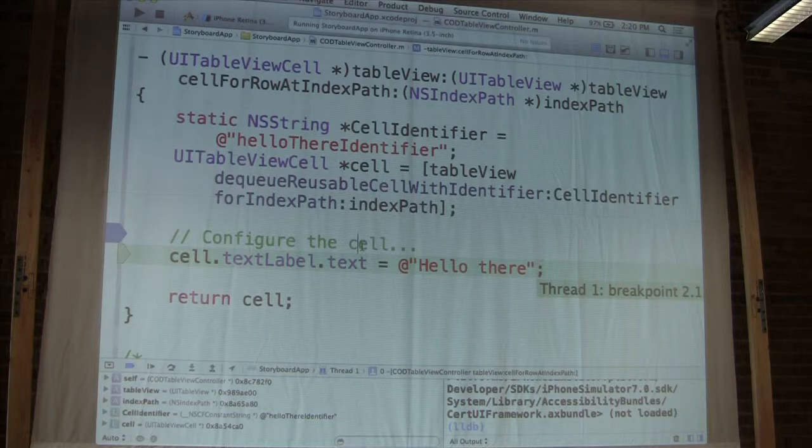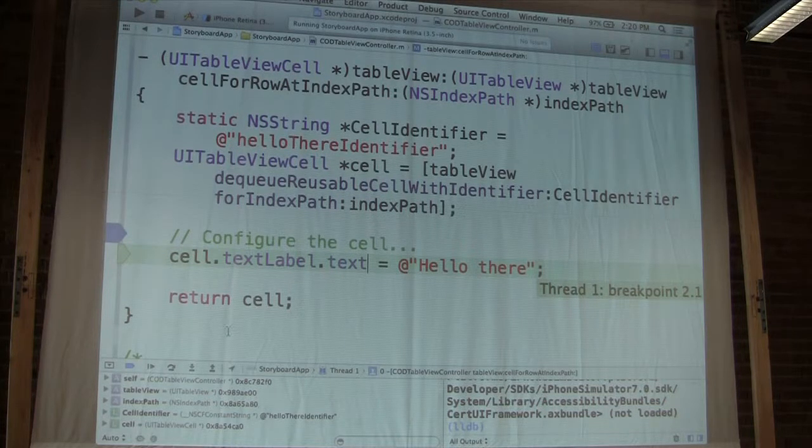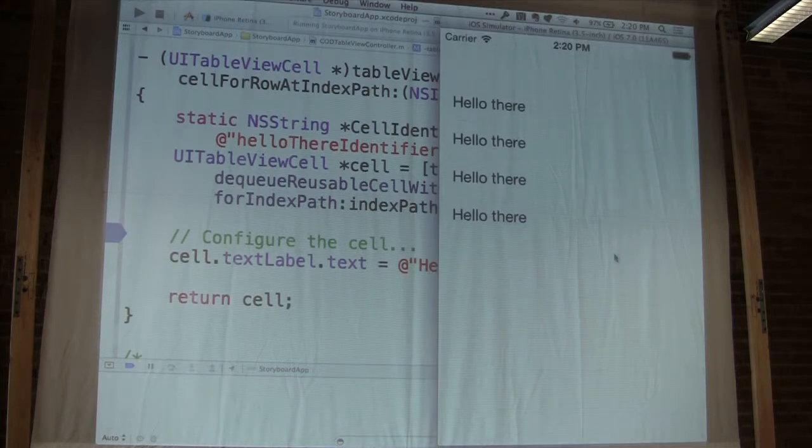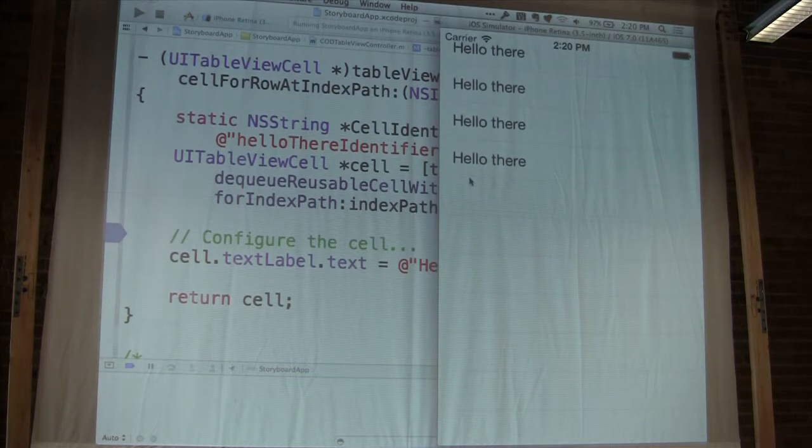Sorry, I get comfortable when I start talking like I talk. So I apologize. We can tell that there's a cell there. And then we can go forward with our breakpoint. We've got 4 of these things. And now look, we've got dynamic prototypes for our table view. And that's how easy that is. Isn't that cool?